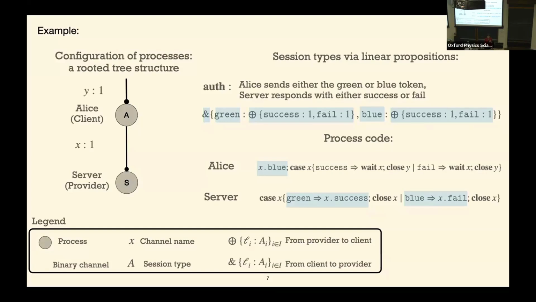And for the sake of completeness, I will also give a protocol to the channel that connects Alice to the environment. Let's say that it also has type 1, which means that when Alice is done with communication with the server, it also closes the channel that connects it to the environment. Okay, good. So you can see that this particular implementation behaves as specified by the protocol.